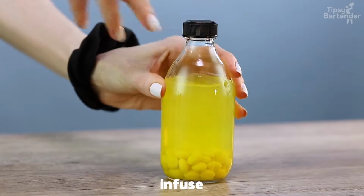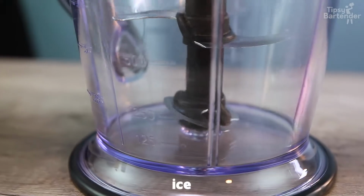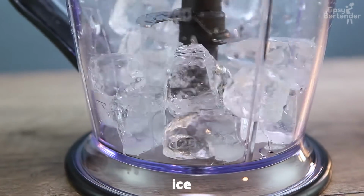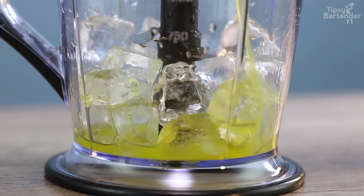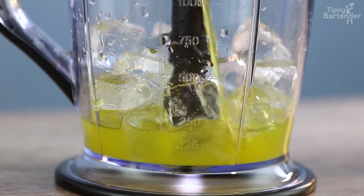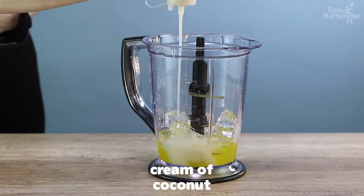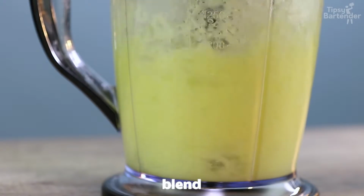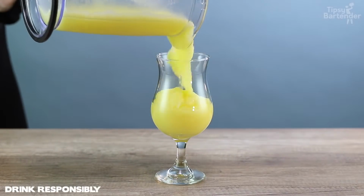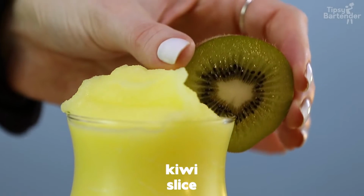Seal this bad boy up. Give it a nice little shaking. Our Skittles dissolve. Alright, ice in our glass. Now we come behind with our Skittle Kiwi Banana. Vodka, tequila, not vodka, because you can do this with vodka too. Cream of coconut. So this is kind of like a pina colada right now, if you ask me. A banana kiwi pina colada. Pour it in our glass. Little kiwi slice on the side.